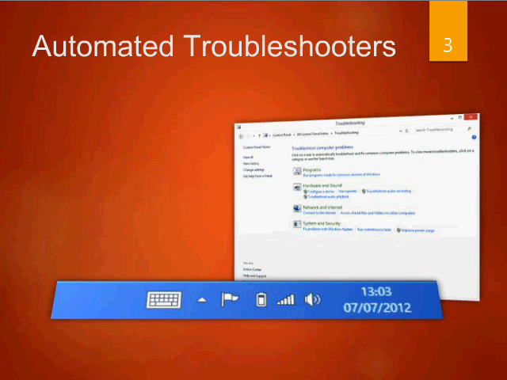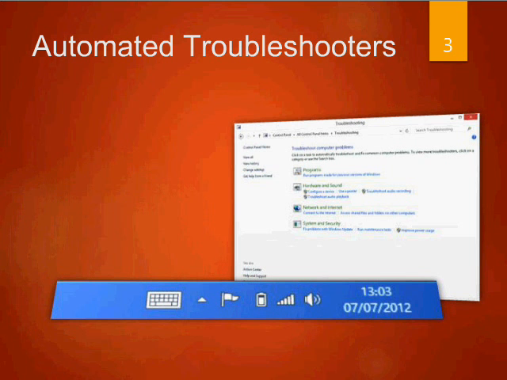So I think we have a slight issue here that the text doesn't seem to be appearing on these slides. So if it isn't, which it should be, then I apologise, but we'll see if we can sort this out. There's a wide range of automated troubleshooters, as I say, and they're accessed through the Action Center, and you'll see a troubleshooting link in there.